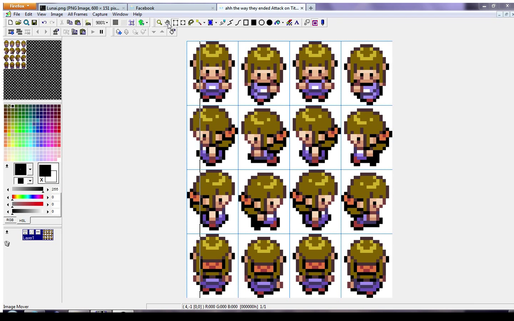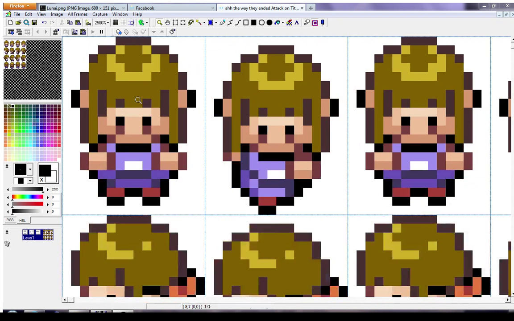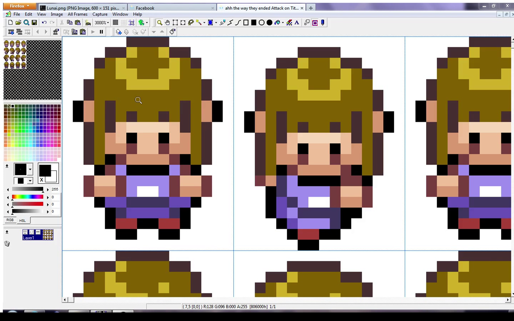So, now we begin. I like to do the base pose and then go back for each facing and then go back and animate it. Obviously you could do the base pose and then animate that row and then move on to the next row, but this is just my personal preference, because my style is to get the hardest things out of the way first, and animating it is actually pretty easy. Surprisingly, it's annoying, but easy.